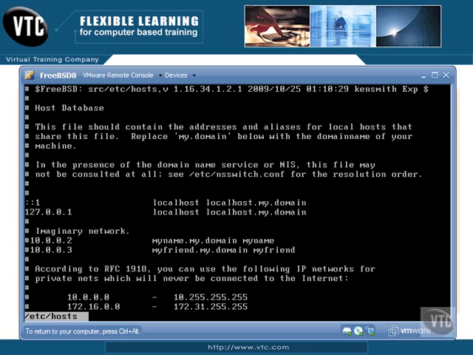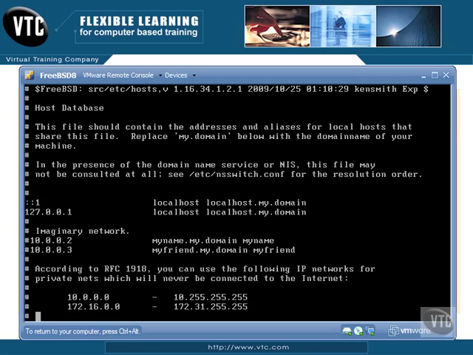And notice the examples they give you through here about the imaginary network, and they talk about RFC 1918 and private networks and so forth. So basically you could put your own entries in here, and you could actually map IP addresses to domains. For example, you can map a certain IP address to www.vtc.com if you liked, and then your computer would consult this file and use the information in it even over DNS. Whatever DNS said, the host file would take precedence normally. So this file is important because it helps name resolution in network communications. In any case, you can use the host file to replace DNS or in addition to it, but understand that the entries in the host file will override DNS entries.